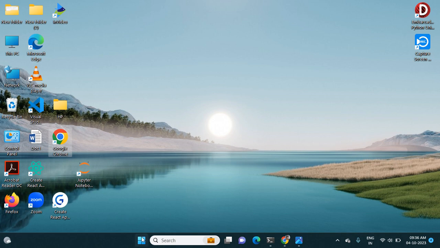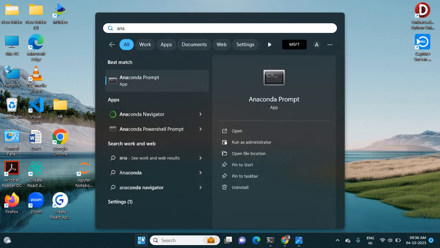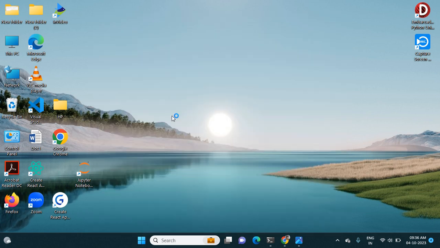Then go to your search bar and search for Anaconda. You'll find Anaconda Navigator. Click on that and open the Anaconda Navigator. When it's opening, it takes some time.